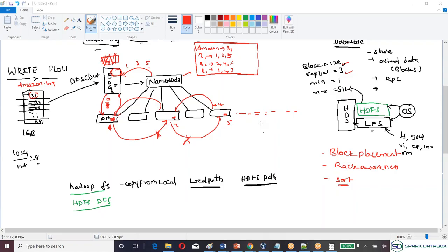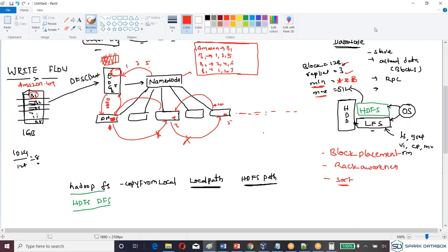The job will be a success because, while discussing replication, I said there is a minimum replication and a maximum replication. The minimum replication is 1. It means we are telling the cluster to store at least 1 copy successfully. If I change my minimum replication factor to 2, I'm telling my cluster to store a minimum of 2 copies. If I change this to 3, at any cost you have to store all 3 copies. If you are not able to store all 3 copies, it will try 3 attempts and fail the job. So that's where the minimum replication factor comes into the picture.